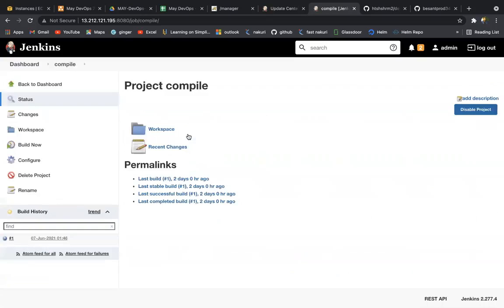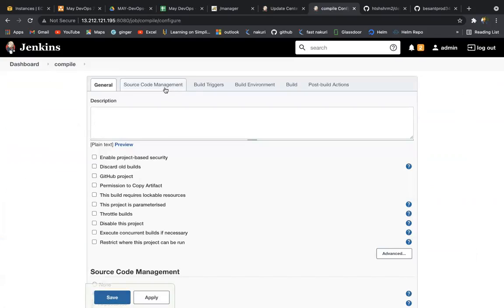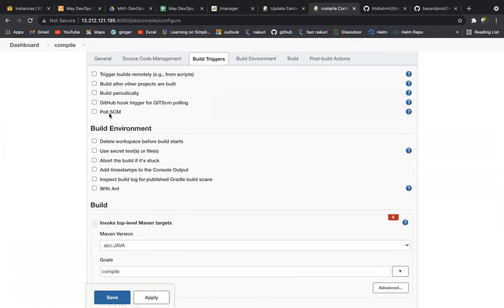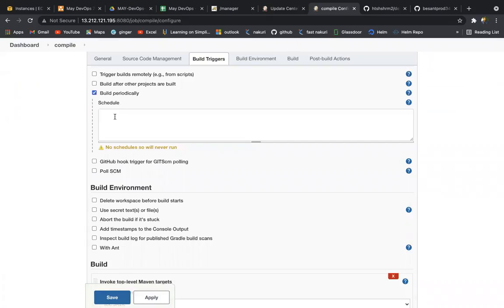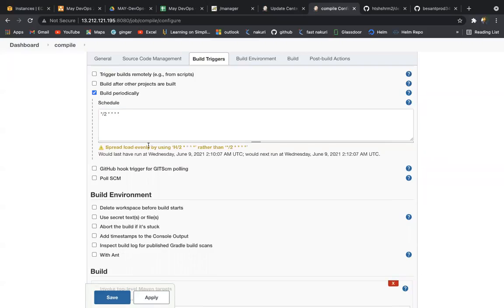First, let's go to that compile job and go back to configure. Here we are not using Poll SCM, we are scheduling using the timer, right? So you can choose build periodically. Here I can say every 2 minutes we just want to build.